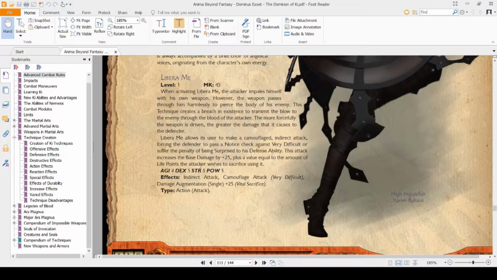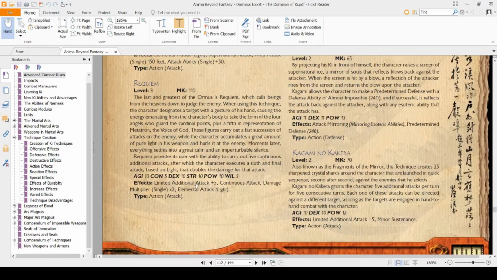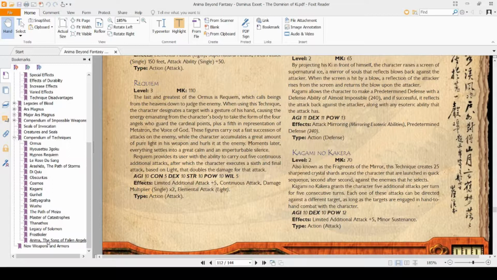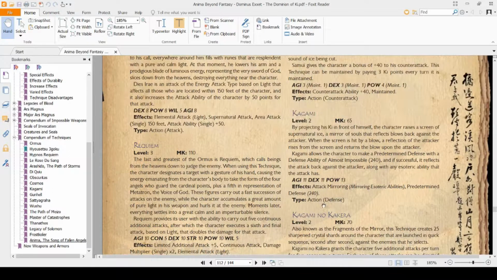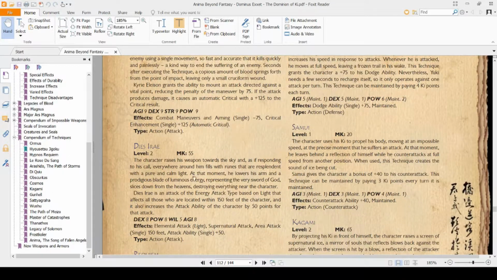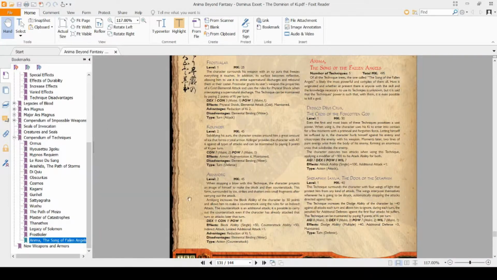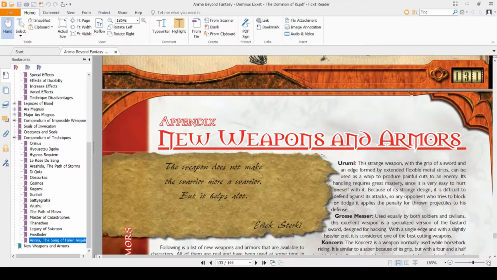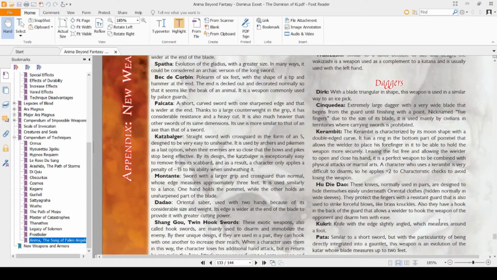They were made to be as thematic and cool as possible with the type of techniques they are, which is cool. I'm not against that. I think that's fine. But just so you're aware, you're not going to get the optimal super techniques. You're going to get the average techniques in this kind of list. And there are a lot of them to pick from, as you can see. Lots. We're going to skip past all of them, though, because they're not important. And we're finally at the end of the book. This part of the book, there are some new weapons and armor.